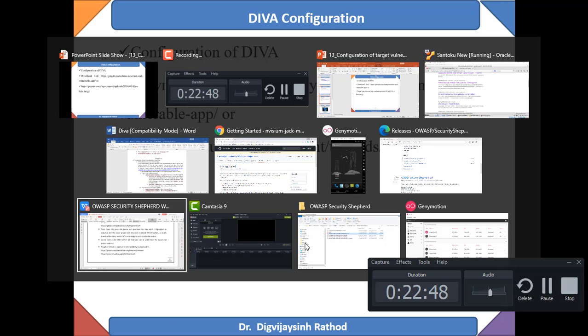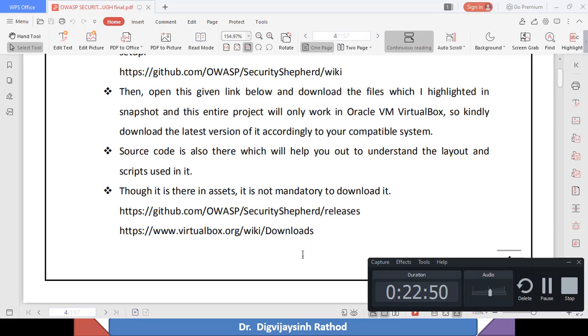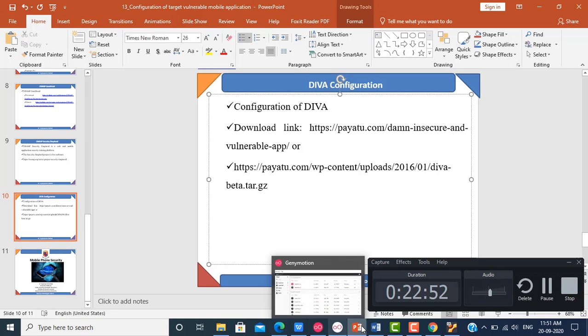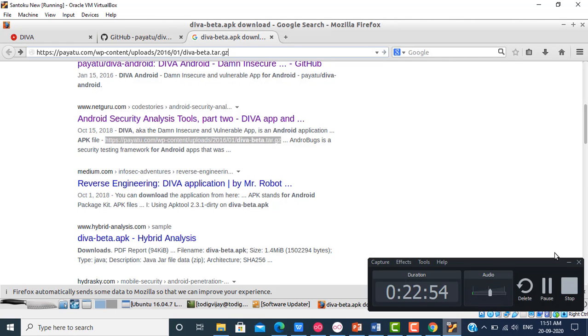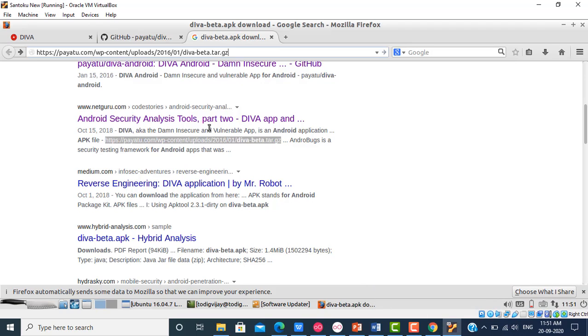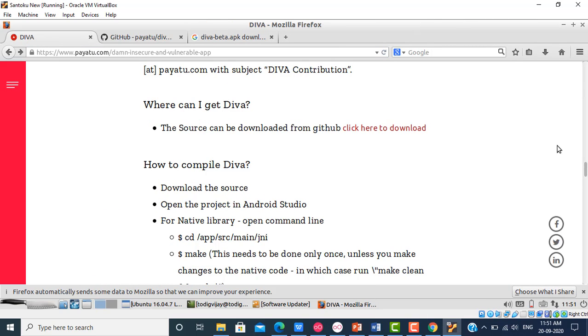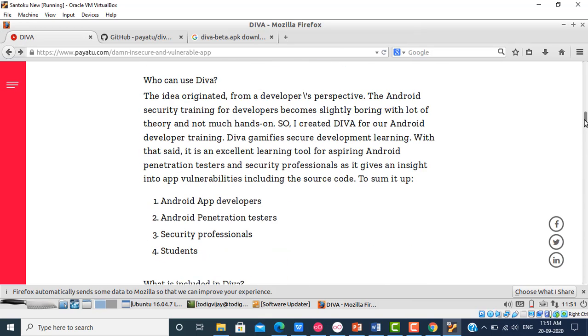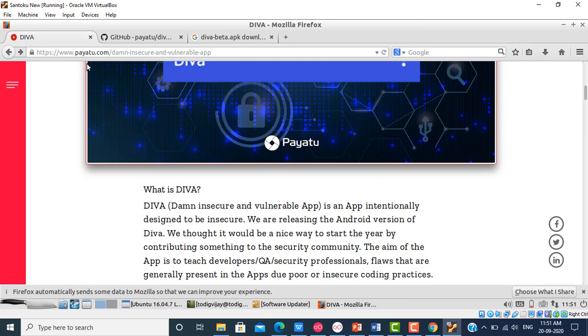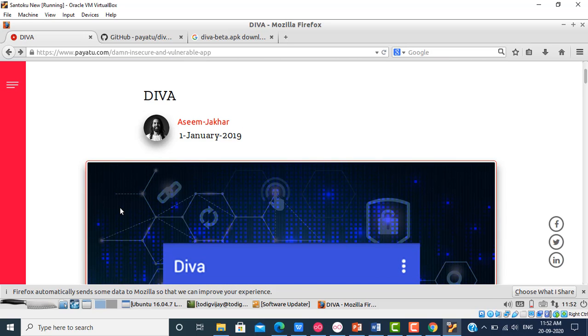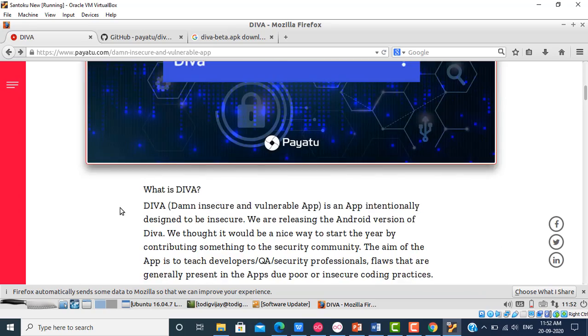So this is what my Santoku is. I'm inside the Santoku only. Now if you search www.payatu.com, you will definitely find the details related to the Diva, what a Diva is, and that it is developed by Aseem Jakhar.